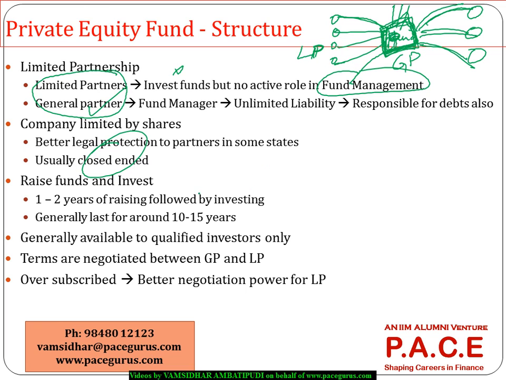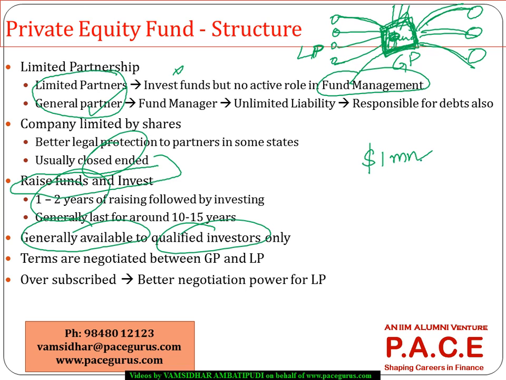But whatever is the mechanism, as a role of a PE fund, it has to raise the funds as well as invest them. So generally the first 1-2 years they spend in terms of raising the funds, and after that they get into the investment mechanism, which will start generating returns for them. And the typical duration of the fund will be somewhere between 10 to 15 years, though it can be more, it can be less, but on an average we see the fund will operate for around 10 to 15 years. And as I earlier mentioned, regulations wise, this fund is generally available to qualified investors. Probably it may come out as a part of the prospectus that people with a net worth of $1 million or above are eligible to participate in it. So it's not available to every common investor because of the prevalent risks that are associated with this investment.